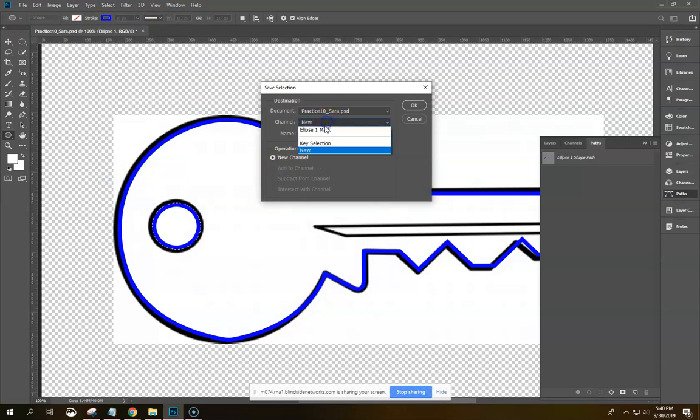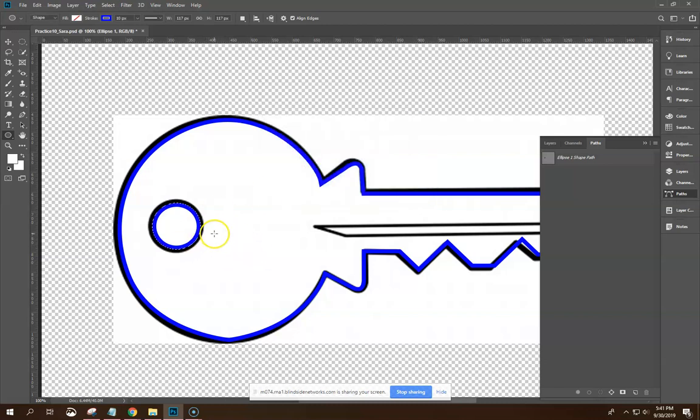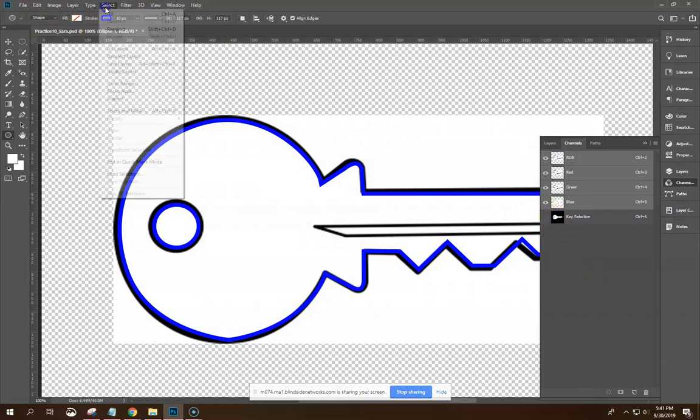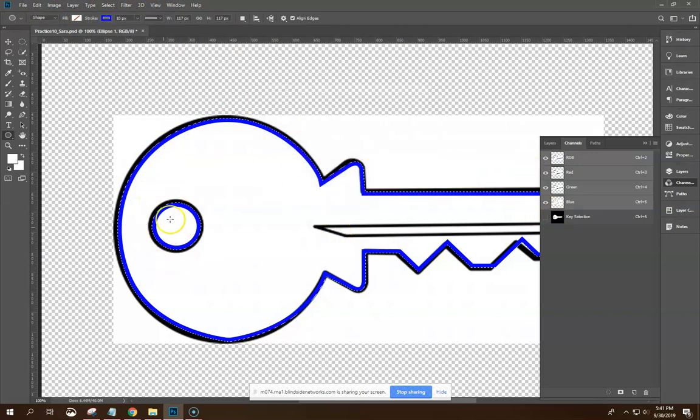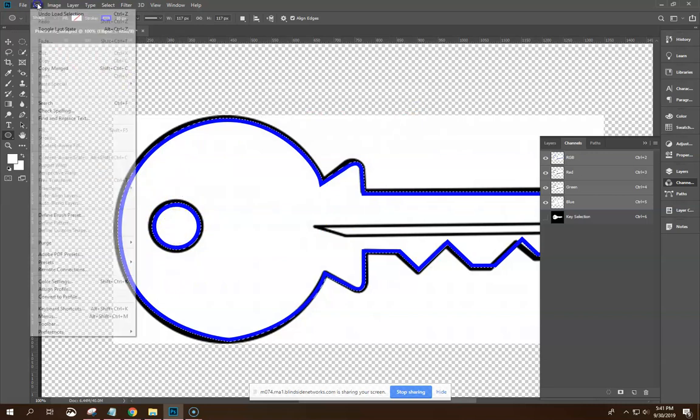But what I'm going to do is a little bit neat. I'm going to go to the key selection, and I'm going to choose subtract. What's happening is it's going to take this active selection and subtract it from the key selection I already made. So when I click OK, you don't see anything happen. But if I deselect and look at it in the channels, see the little hole is right there? That's what we did, we created the hole in that selection. If I go select, load selection, key selection, it loads the whole thing, and this is actually a hole in it. And so now I can go edit.